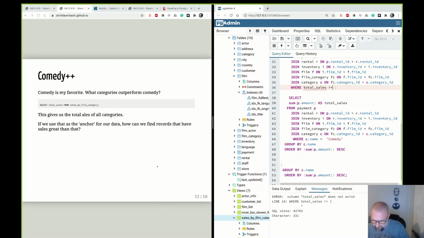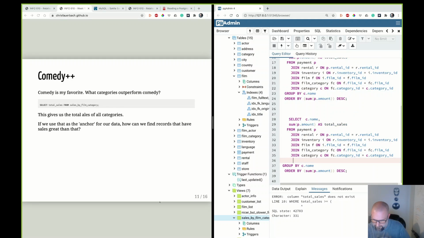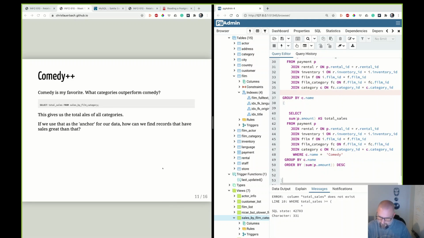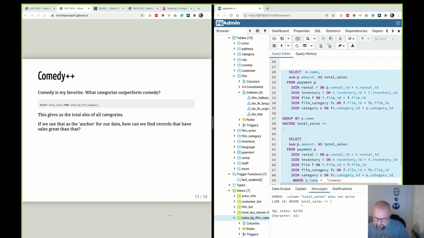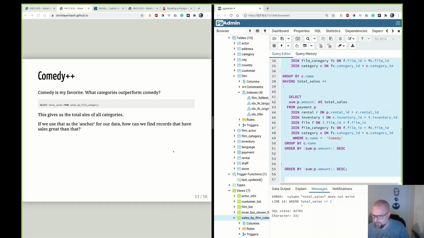So this where clause goes away. But I still want the subquery. Group by CNAME. Having total sales greater than or equal to that. Maybe?